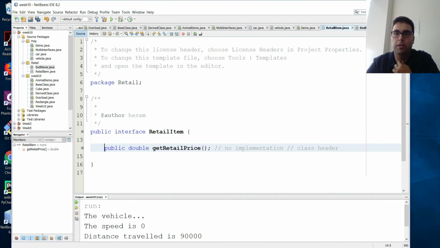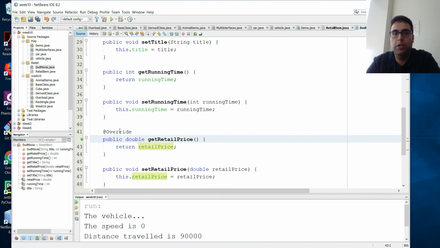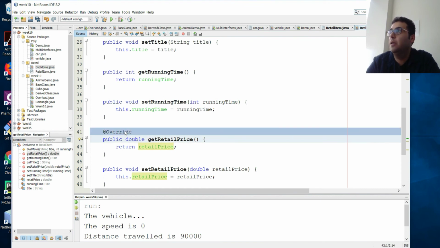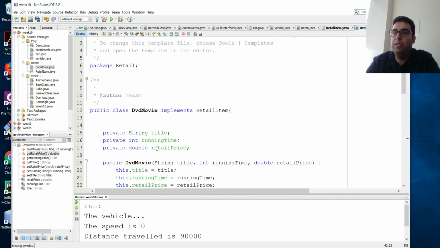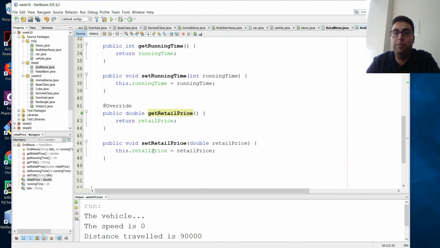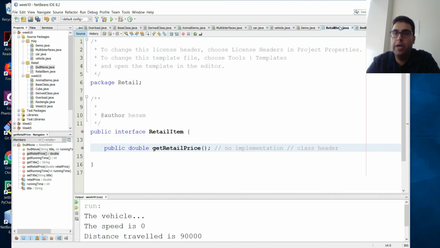I'm just going to add the override now. This is what we override. So the get retail price. I have the retail price here, right? But the get retail price is the override of this method. If you click here, it says override, and you can actually go there.